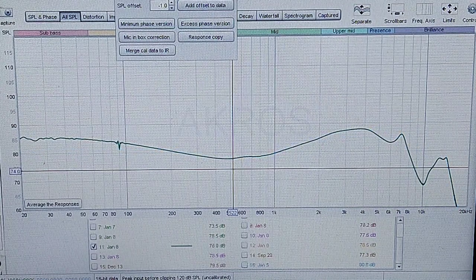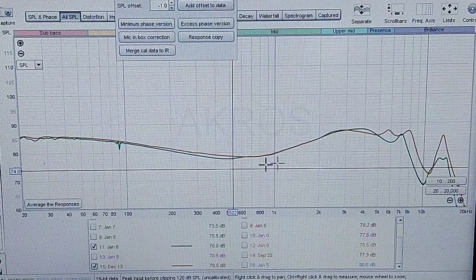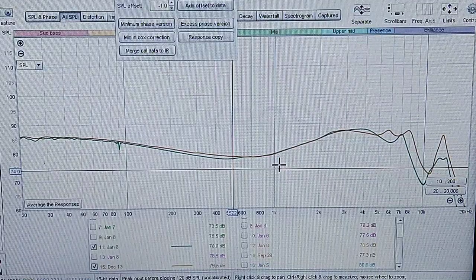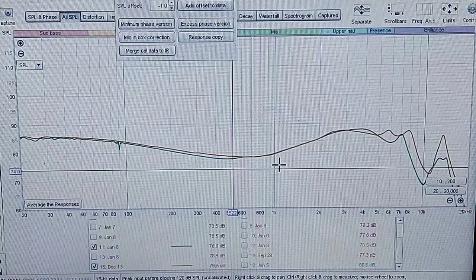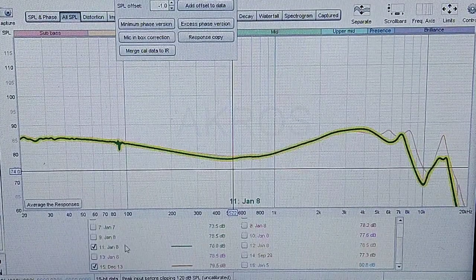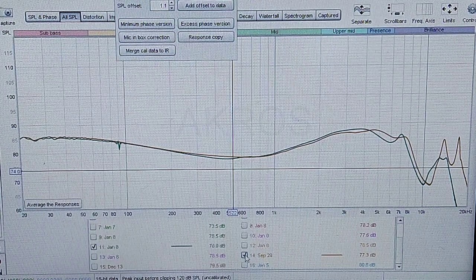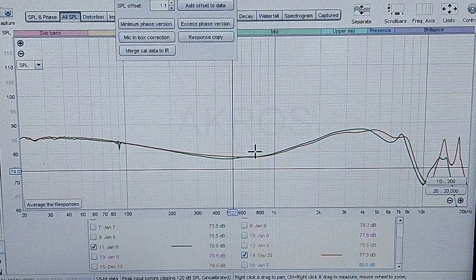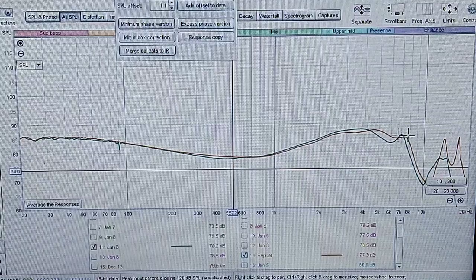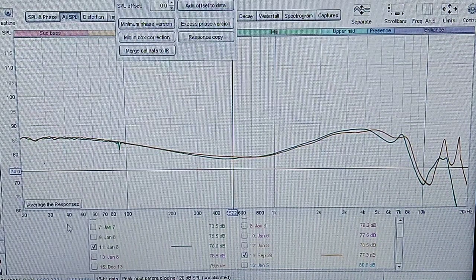The HC Sound Heart Mirror has its distinct signature. The C2 graph — when you see it, you might think it will sound similar to the Oranos, but it doesn't. It sounds more clinical, more digital, while the Oranos has more lushness and warmth. The T2 DLC has an overall similar signature to the Oranos, but when you listen, the bass is a little quicker and there's more detail — understandable from what you see on the graph.